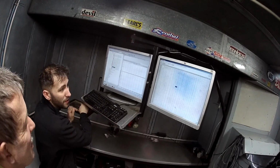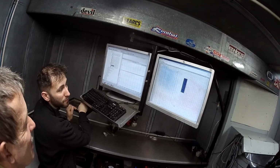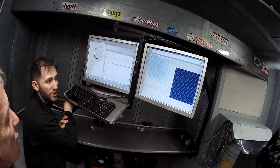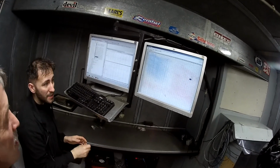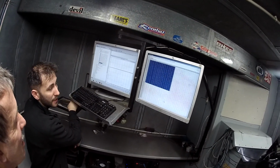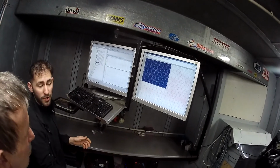Once you get past that, at 5,000 revs, you're still bleeding that fuel in. We've had to subtract some fuel at the top end of it, so anything above sort of 40%, it's starting to get fuel taken out, which is quite normal for these bikes because they run quite rich at the top. That sensing system that I was talking about, a closed loop lambda sensor, only works in literally about this area, where that blue is. So anything past that blue is pretty much pre-programmed at the factory. So what you get in this block here is what you're going to get all the time, no matter where you are in the world, what bike you've got.